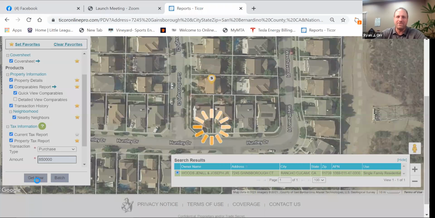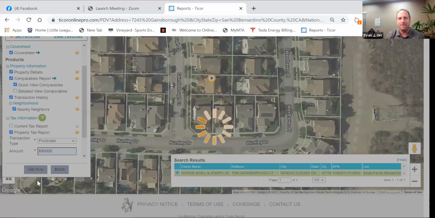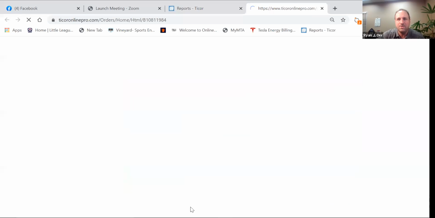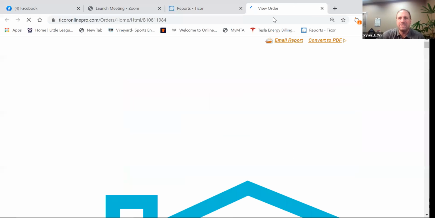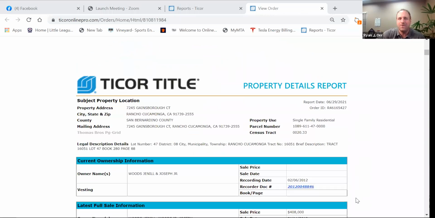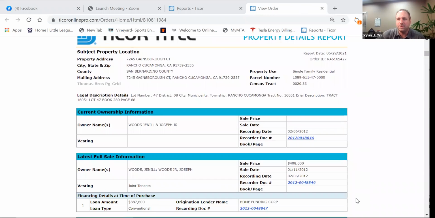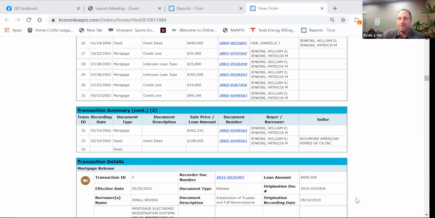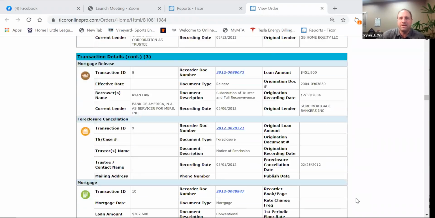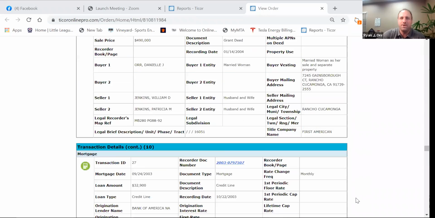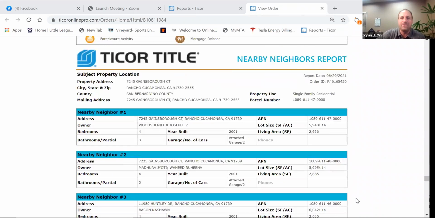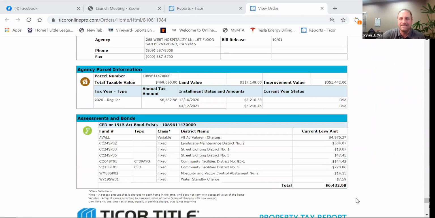Now, I might lose you for half a second in regards to the screen because this does show up as a pop-up. So when we go to do it, I'm going to need to stop my screen share, and then I will re-share my screen with you. Why am I talking about pop-ups? Well, if you have a pop-up blocker on your computer, it's going to most likely block this. So if you have an aggressive pop-up blocker on your computer, you're going to want to disable it or allow this website to be able to access it.